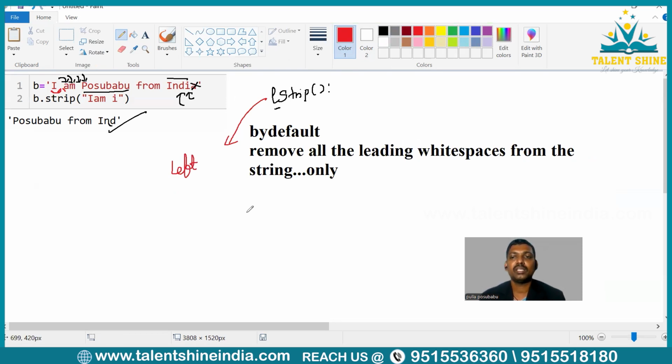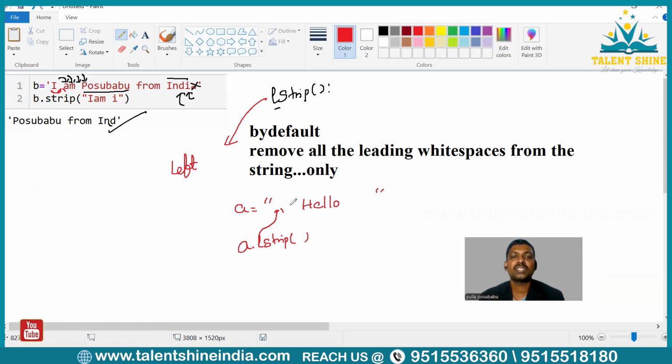Now let me take one example so that you could understand in a better way. Suppose I have taken A is equal to white spaces, then hello, and then white spaces. Now, if I use this lstrip method, the syntax remains the same: A dot lstrip. What could be the output? It reads from the first character onwards, so wherever white spaces are there, they are going to be removed.